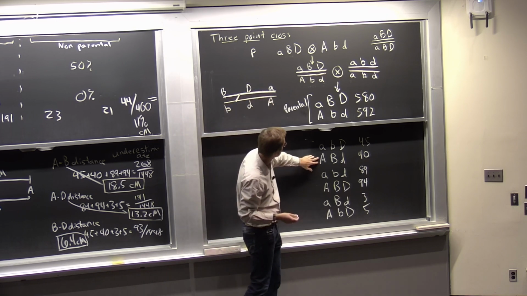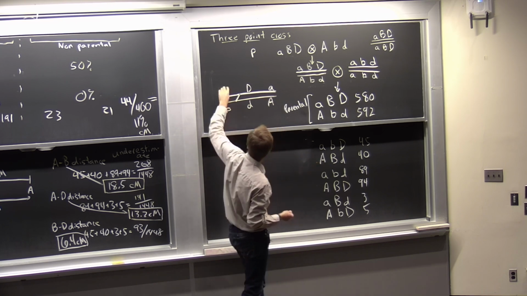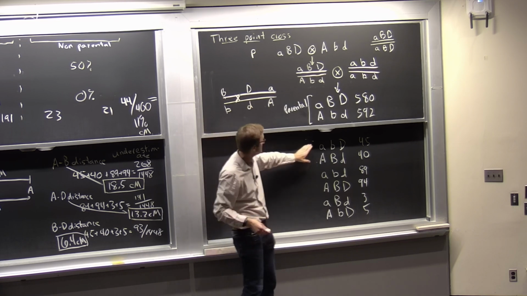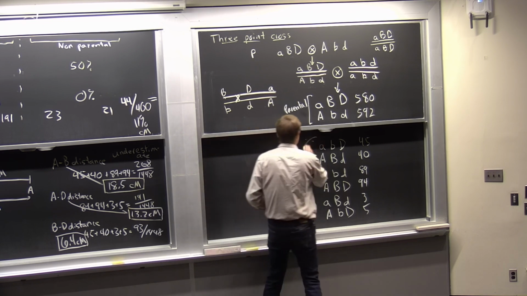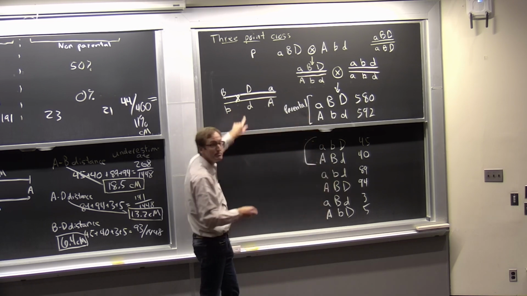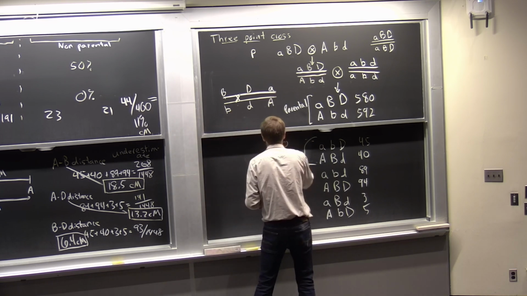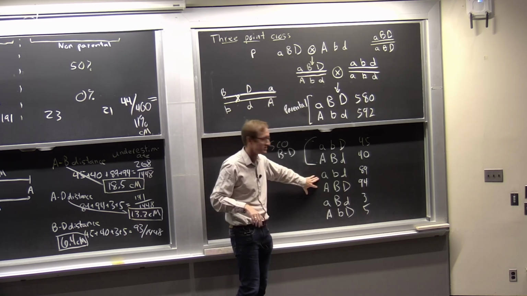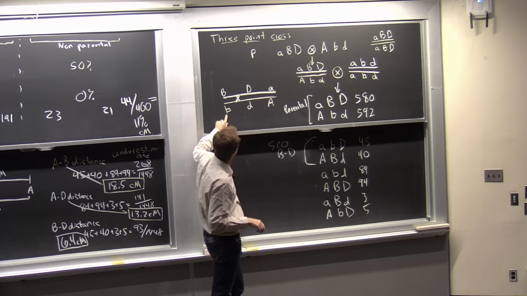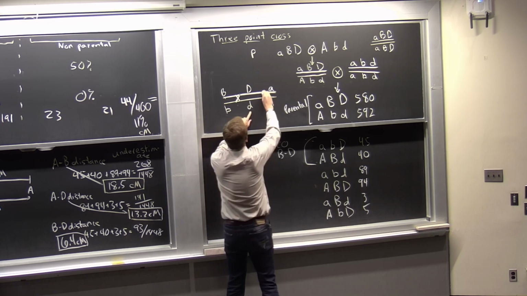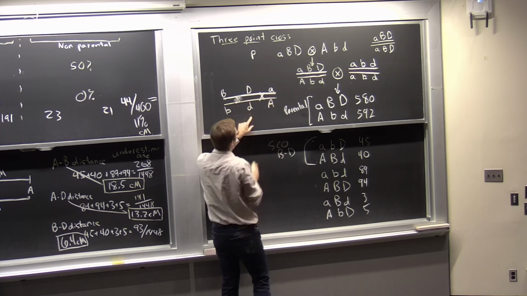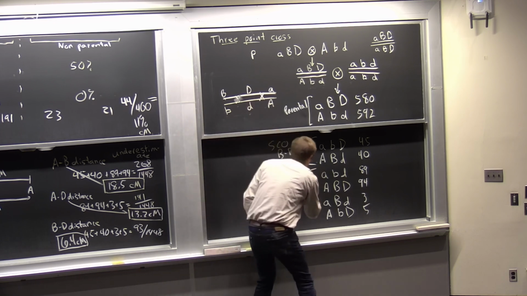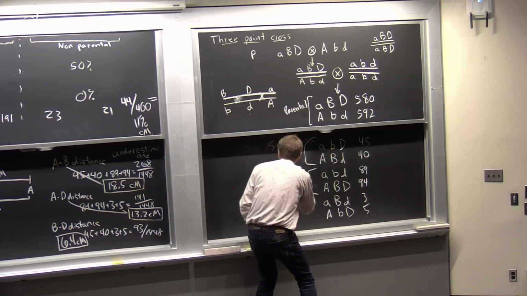And then if we consider this class, this is uppercase B, lowercase d, capital A. So these two classes of progeny result from a single crossover between B and D. Okay, so this is a single crossover between B and D genes. And now we can go through and look at how this is generated. So to get all recessive alleles on the same chromosome, there would be a crossover here. And so this is a single crossover between D and A.